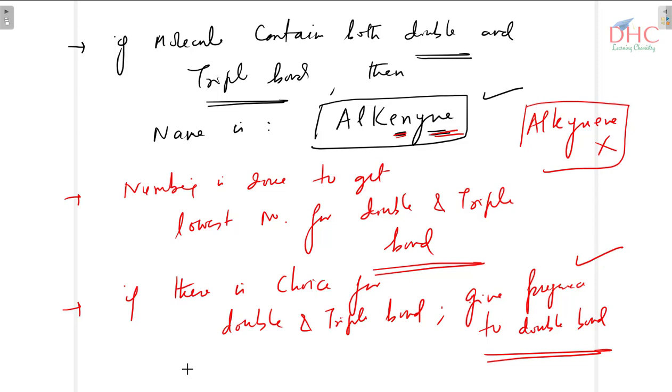This is important. So दो चीजें आपको याद रखनी है यहां. एक, नाम क्या है. जब डबल बॉन्ड ट्रिपल बॉन्ड इकट्ठे होंगे तो नाम आएगा अल्किनाइन. दूसरा, नंबरिंग आप वहां से करेंगे जहां से आपका फंक्शनल ग्रुप जो है उनका नंबर कम आएगा. सो नंबरिंग इज डन टू गेट द लोवेस्ट नंबर फॉर डबल एंड ट्रिपल बॉन्ड्स. ये तब पॉसिबल है जब चॉइस नहीं है. अब चॉइस होगी, इफ देयर इज अ चॉइस दैट यू गेट द सेम नंबर फॉर डबल एंड ट्रिपल बॉन्ड्स, तब यू विल गेट द प्रेफरेंस फॉर डबल बॉन्ड. सो डबल बॉन्ड मस्ट बी गिवन द प्रेफरेंस जब चॉइस होगी. ये चॉइस कैसी है?